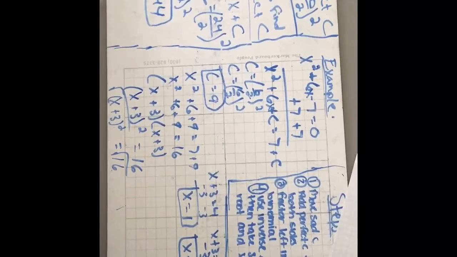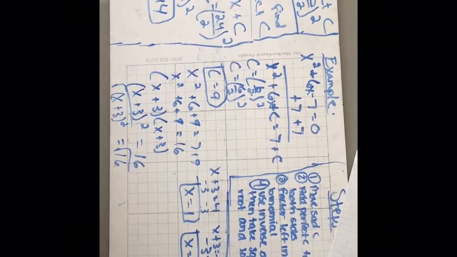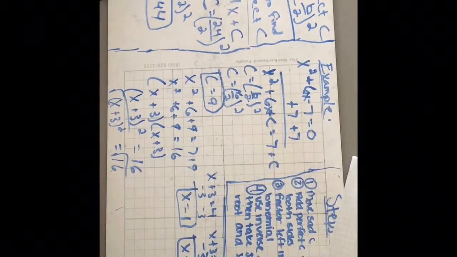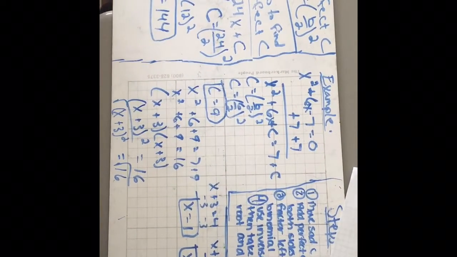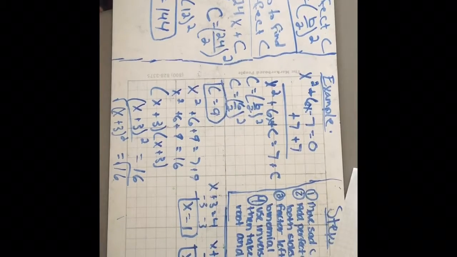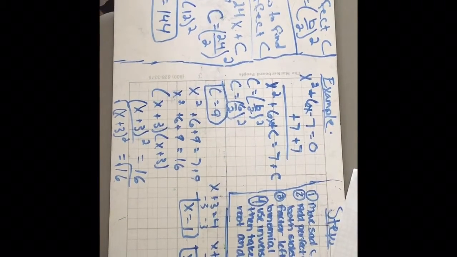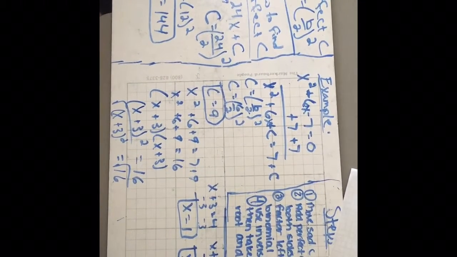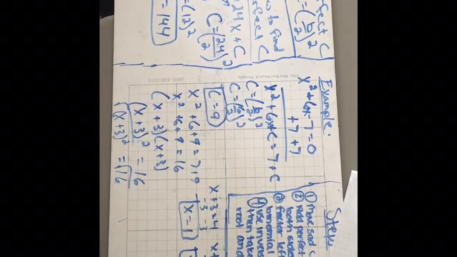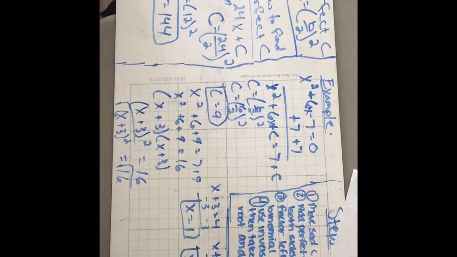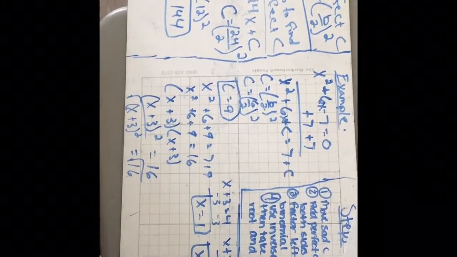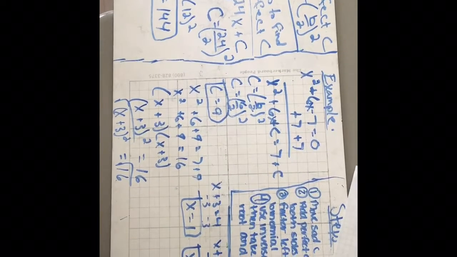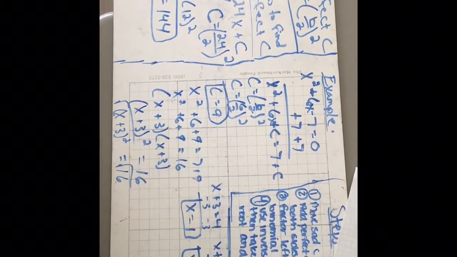An example of finding the perfect C in a quadratic equation would be x squared plus 6x minus 7 equals 0. The 7 does not fit here, so you have to move it to the other side by adding 7. So it would be x squared plus 6x plus c equals 7 plus c. To find the perfect C, you do C equals b over 2 all squared, which would be C equals 6 over 2 squared, which comes out to be 9. So you plug the perfect C in here and you get x squared plus 6x plus 9 equals 7 plus 9. You plug the C into both sides of the equation.